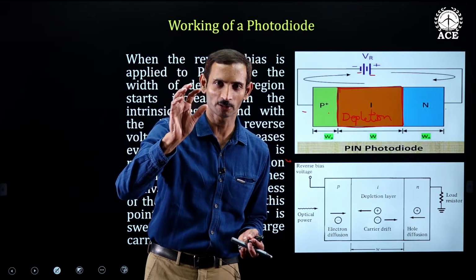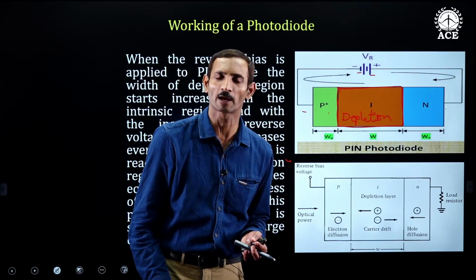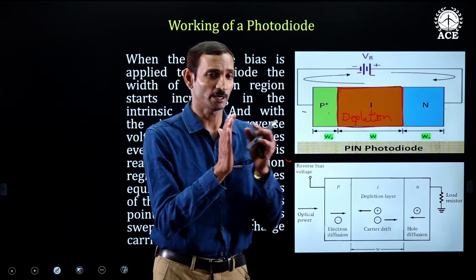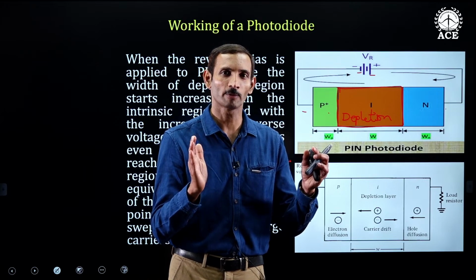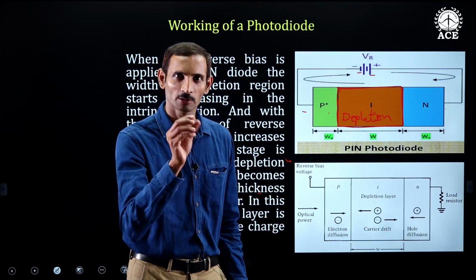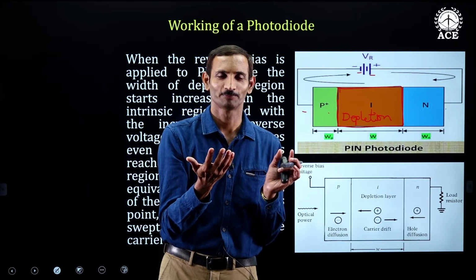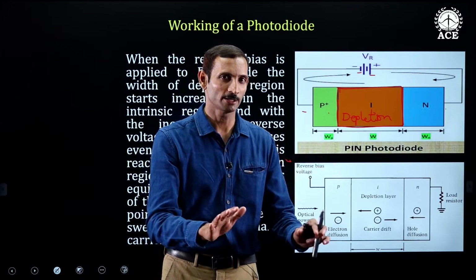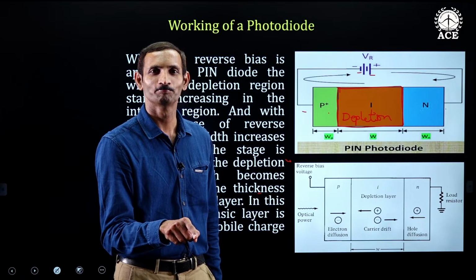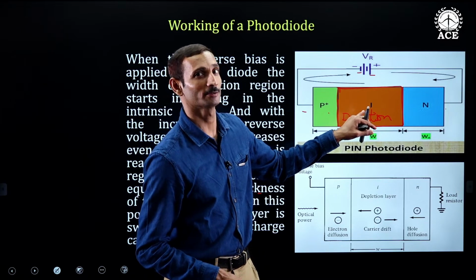That is what we call the photosensitive nature. If light falls, it would be sensed by this particular device, and that gives a change in a parameter like current or voltage. Now if I make that region larger, then automatically more light is going to fall on it. Agreed or not? Small region, lesser light. If the area is larger, more light falls, and more light means more photons, and more photons means more electron-hole pair production.